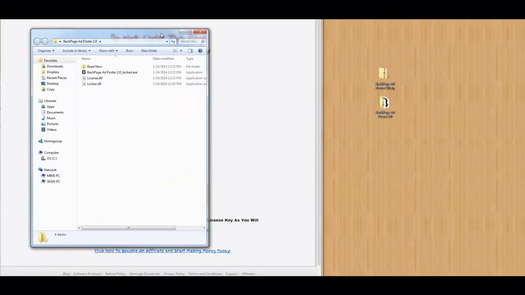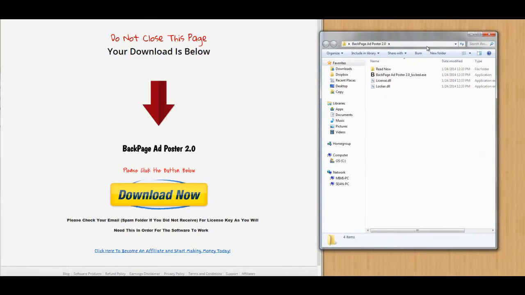When you open it up, there are three things in particular that need to be in the same location. Wherever that location is, whether on your desktop or in a specific folder, these three things specifically: the .exe file, the license.dll, and the locker.dll.